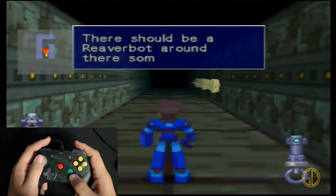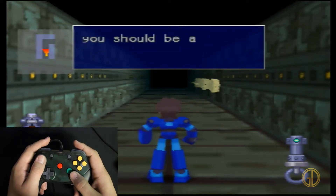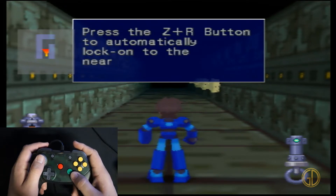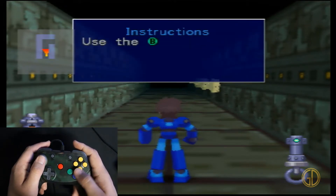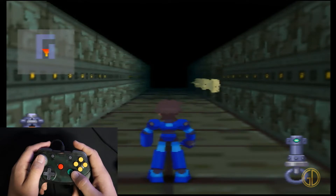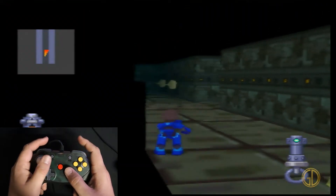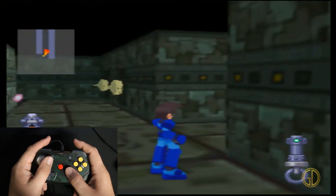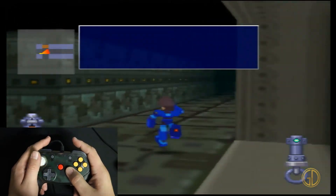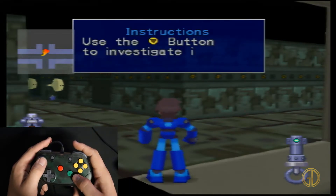As you can see, it is pretty responsive. We've got to get through a message really quick — lots of messages. B button to fire, let's do this. How does that Z targeting work? As you can see, there's no input lag, plays super nice. That is with Mega Man 64. Let's go ahead and check out another game — let's check out Mario 64 and see how that works.